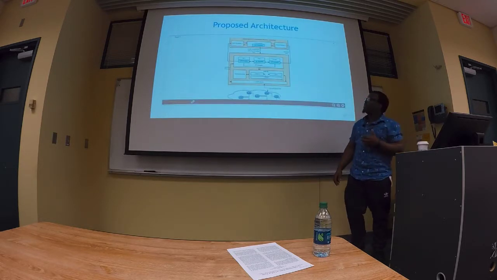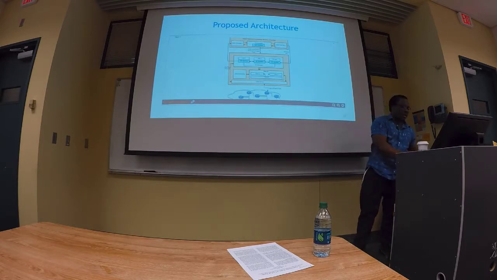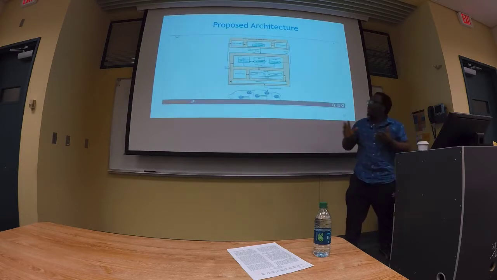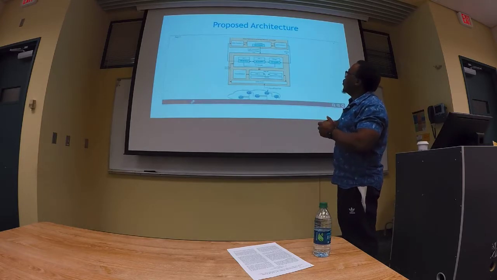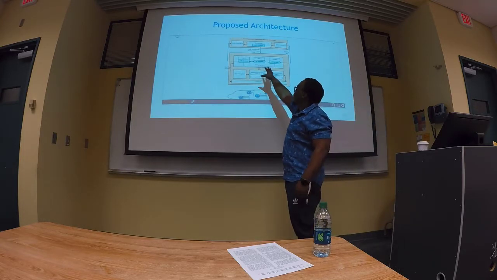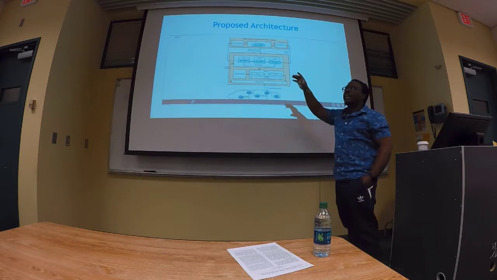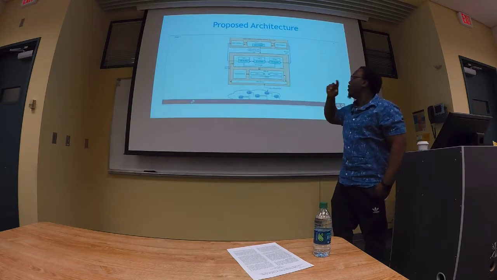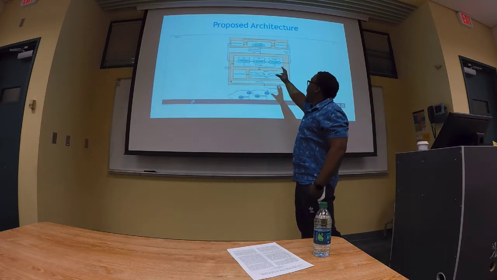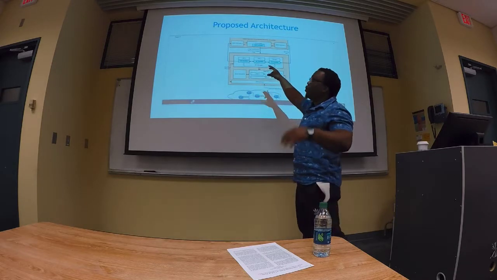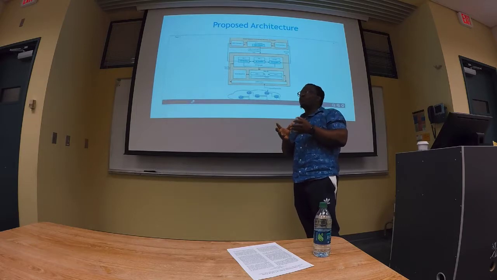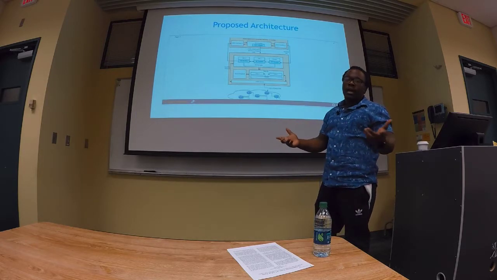Now, this is my proposed architecture. I don't know how to make this bigger, but I'm just going to run through what exactly it does. So here we have the VNF1, VNF2, VNF3. These VNFs are synonymous to what they have in the paper as well, like the firewall, the load balancers, and all that. Now, if we have all this, and like I said earlier, we can merge both the merger and the classifier together in one processor, so that of course we are saving hardware usage.